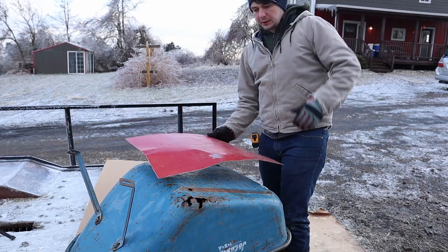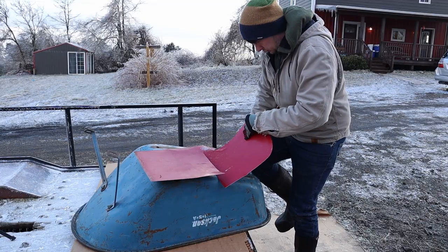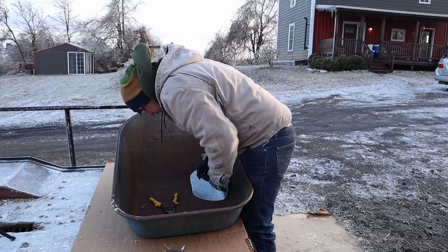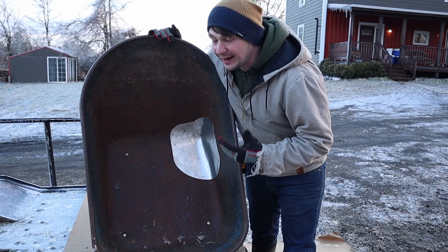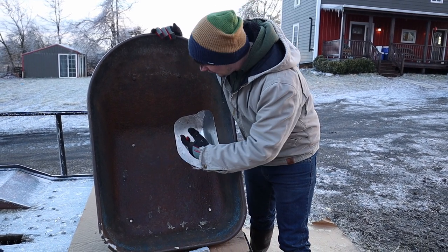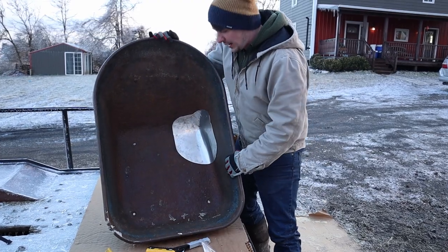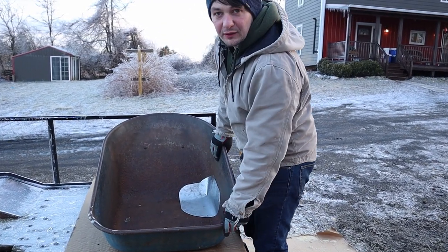And maybe this wasn't a good idea. Now that I'm done, kind of had this thought. I should have painted this before I put the patch in there so that this rusty metal down here was covered with paint. Might help delay the rust longer. Now that I've got it on, I'm just gonna leave it there, and I think it'll last quite a long time for Izzy.